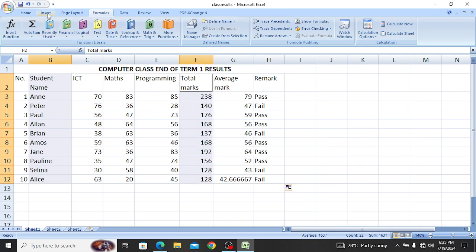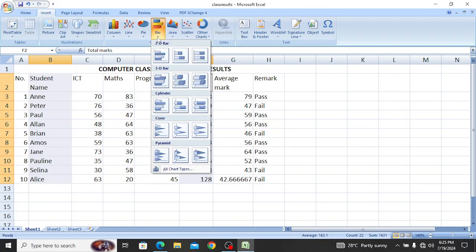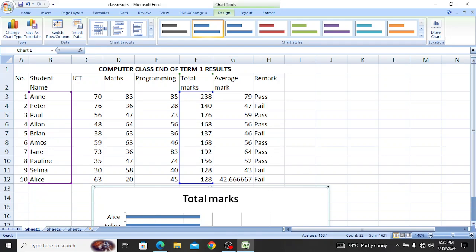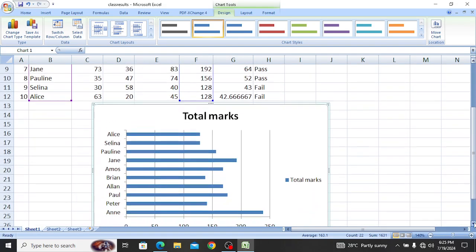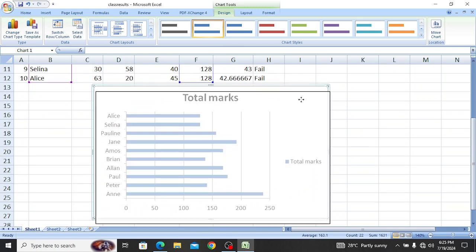then we create an embedded pie chart. We click insert, go to pie, embedded pie chart, click hapo embedded, then you take the first one. Unaona 2D pie chart hapa, unachukua hii the first one, click hapo, good, like that, then you drag and drop, unaleta tu hapo, yes, like that.